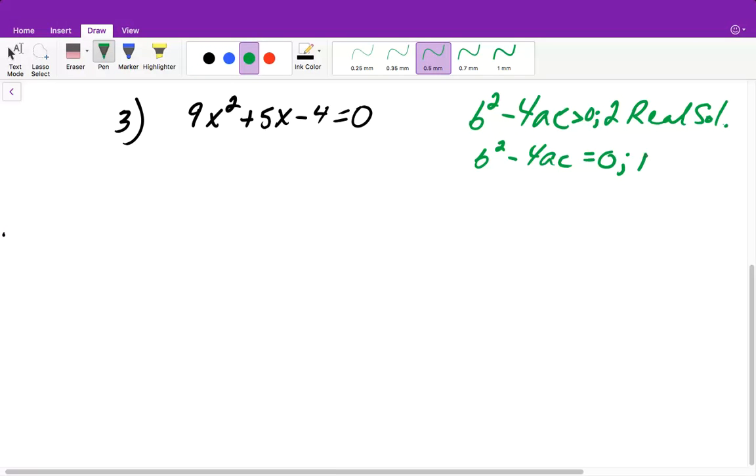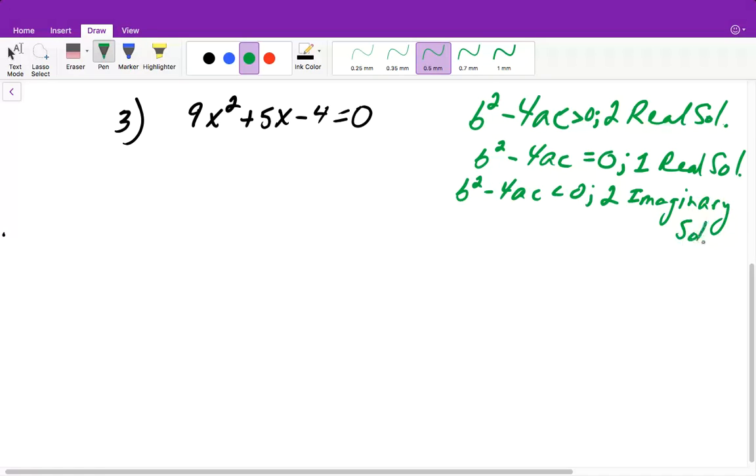If it's equal to 0, we have 1 real solution. And if b squared minus 4ac is less than 0, then we have 2 complex or 2 imaginary solutions, and whatever you want to type or write for either one is perfectly fine. But you have 2 imaginary or 2 complex solutions. So the first thing we have to do is we have to set it equal to 0. Without setting it equal to 0 and writing it in standard form, we cannot use the quadratic formula, or we cannot find our discriminant. So first we have to do, after we set it equal to 0, which it already is for us, is identify our a, our b, and our c.